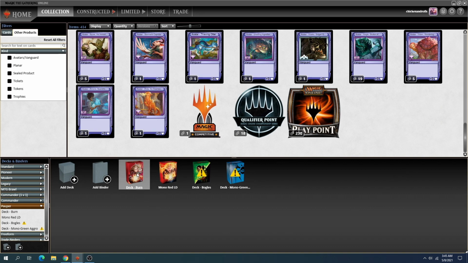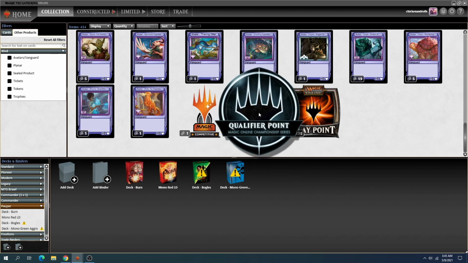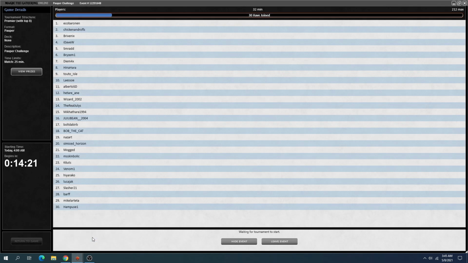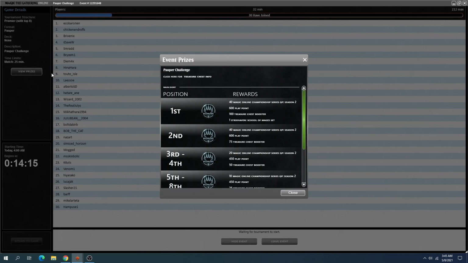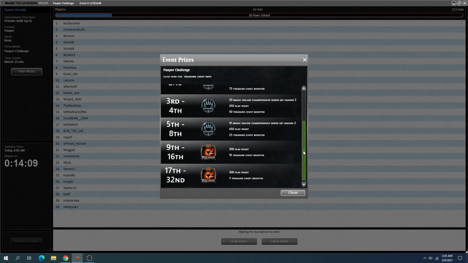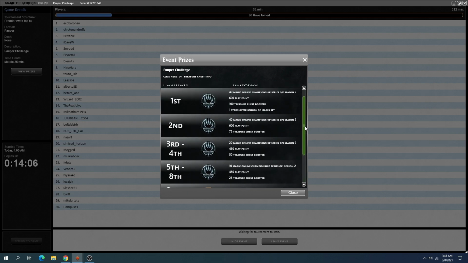So you might have grabbed your deck already. You might have started earning play points and qualifier points and maybe even some trophies for 5-0ing. Or maybe just one. Maybe you just got one like I did. But that's okay. Maybe you're actually trying to use your qualifier points this season. So that might involve doing something with a better prize payout, which hey, 300 play points and 5 treasure boosters for just hitting 32nd place.